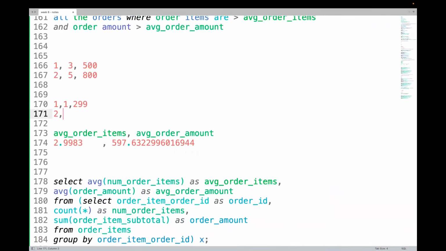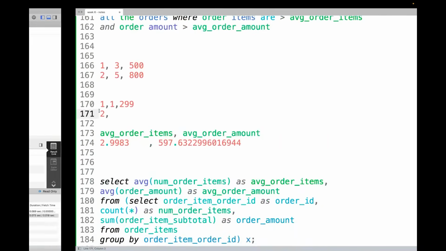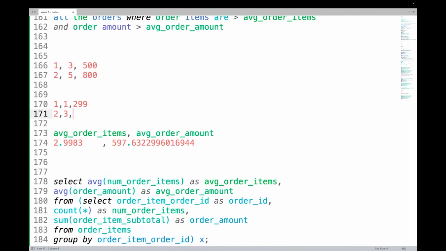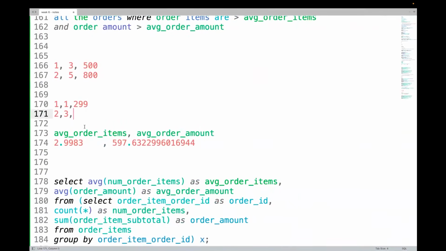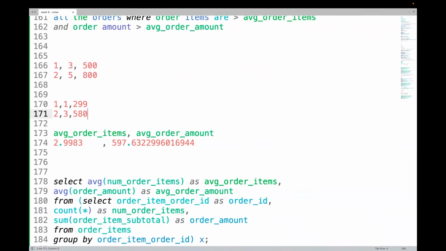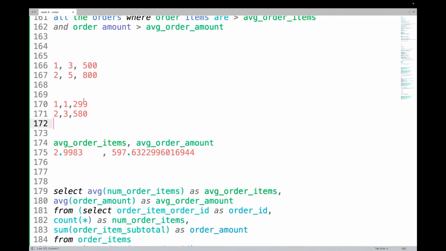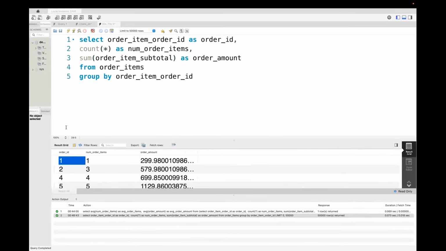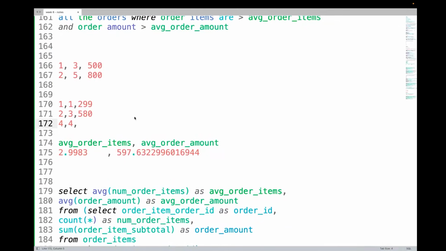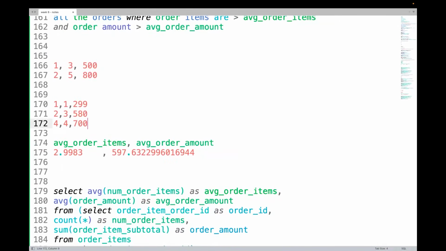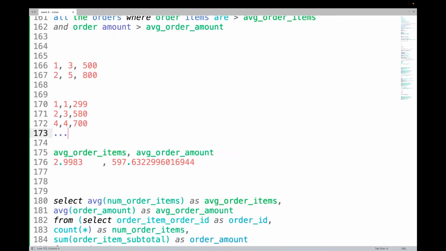Order id 2, and total items sold were 3 as part of this, and total amount, let's say 580. I'm just writing it in round figures for ease. 4 comma 4, right? As part of order id 4, we have 4 items, and the total amount is 700, like that. Like this I want one structure, and another is this.